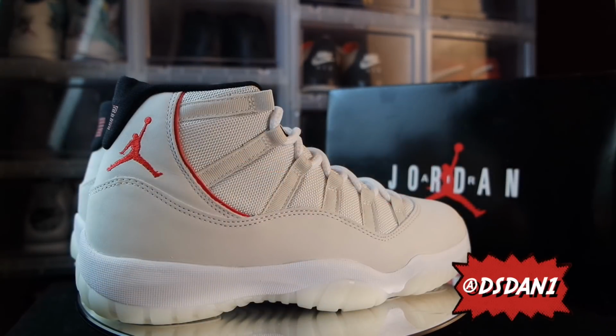Man, this shoe right here, there's a lot of controversy going around. A lot of people don't like the shoe and things like that. A couple people do. But y'all know I'm here just to give you guys the review, let you guys see what they look like on feet, and you guys be the judge of your own person if you like the shoe or not.